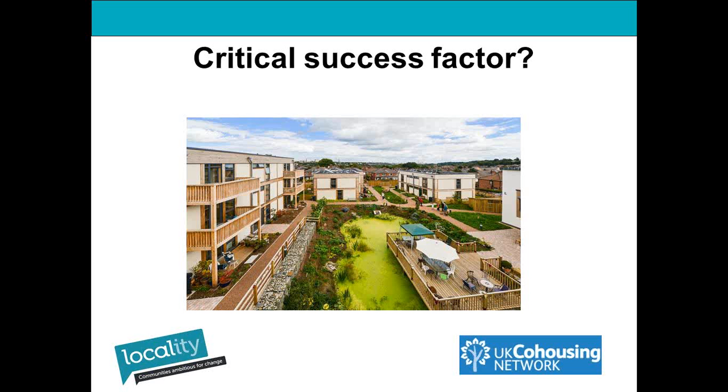So what we're looking at on your screen here, and I hope everyone can see it because I can't see any feedback, so I hope people can see it. But what we're looking at is Lilac's a community of 20 private homes, and you can see them all on the outskirts of the picture. You can see the beautiful landscape SuDS drainage system in the middle here, the pond, and you can see the terrace there, just in front of the common house, which we only see a slight bit of.